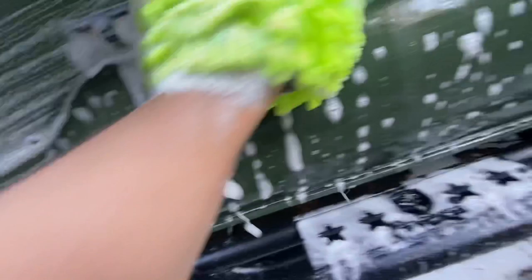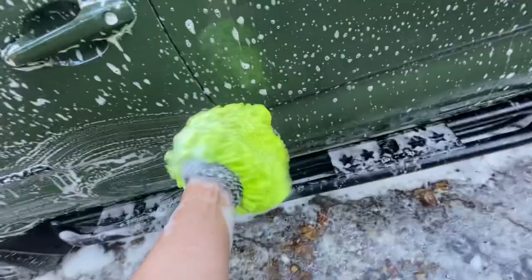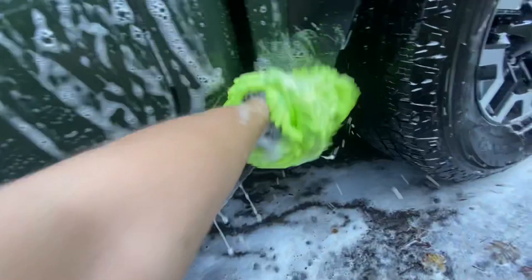I'm going in the direction of the airflow. Notice how I'm doing the top half, and then I'll do the bottom half. Flip it over. I'm not adding a lot of pressure. There it is. Getting the tight spaces that are often missed. And onto the next wash pad.